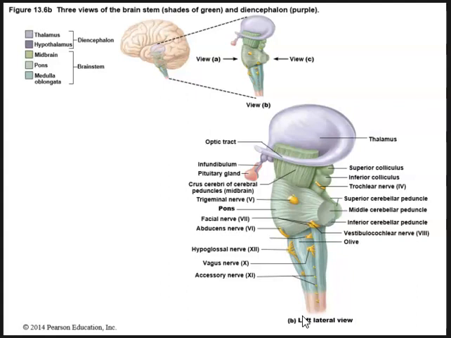So it acts in a reflexive, responsive way towards a sound. Like if we hear, you know, my cat in the background, I can turn my head towards the sound. So the superior and inferior colliculi, again, are part of the corpora quadrigemina, found anterior to the midbrain of the brainstem. Okay, so superior colliculi, inferior colliculi, part of the corpora quadrigemina.